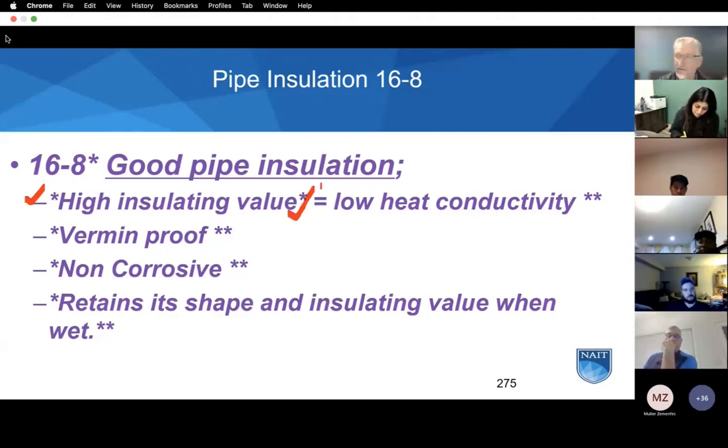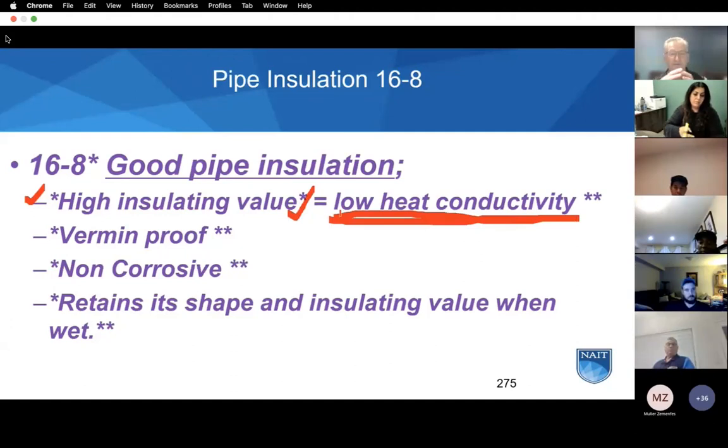Don't forget that insulating or insulation means we're not conducting heat. Okay, we're going to talk about that more in book 3, but insulating something or keeping the heat in is the converse of conducting heat, so it's low conductivity of heat. So it doesn't let the heat from the piping get to the outside. The whole reason for having the insulation in all the places we use it.